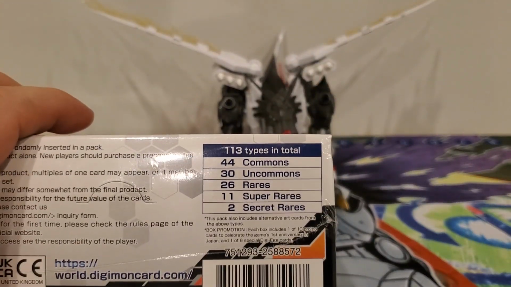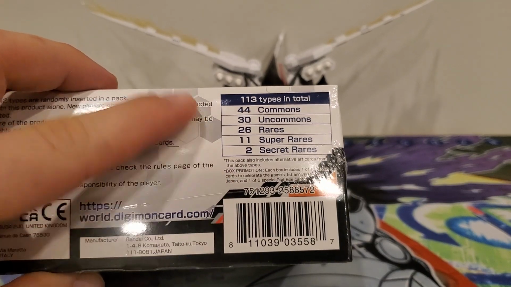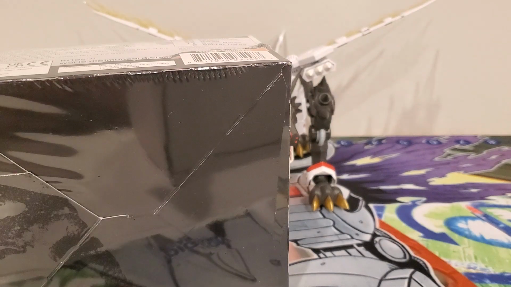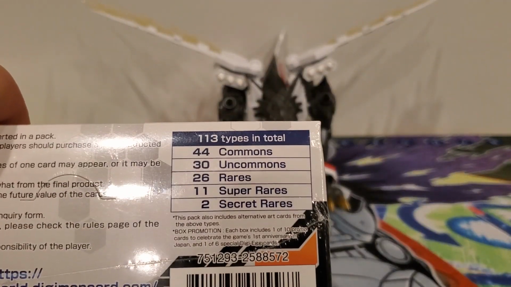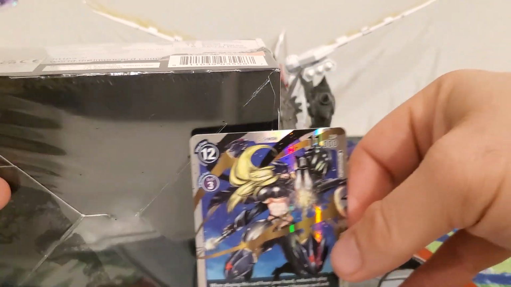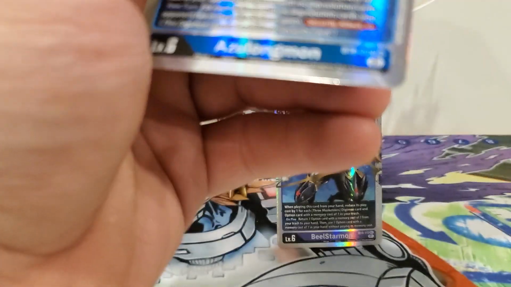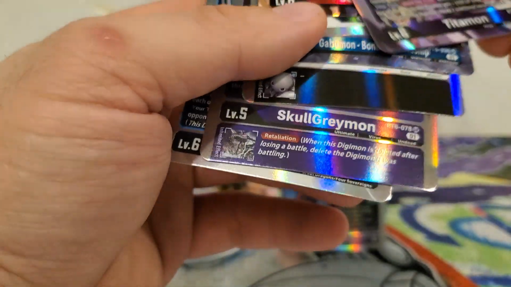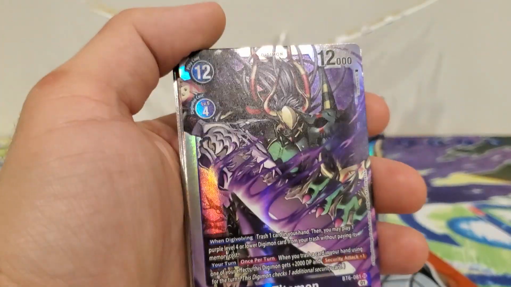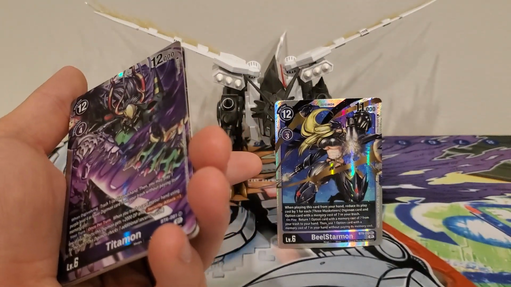Let's see. So, that's the rate that things could get. I'm not going to count all those out because it would take way too long. But I did put aside the super rares. So let's see. It says we could get 11 super rares and 2 secret rares. So we know we got 1 secret rare, Belle Starman. She can go right there. And then we got 1, 2, 3, 4, 5, 6, 7 super rares. So that's good. So in theory, if we get 4 more different super rares, we'll get all of them. And we have a 50-50 chance of getting the other secret rare.